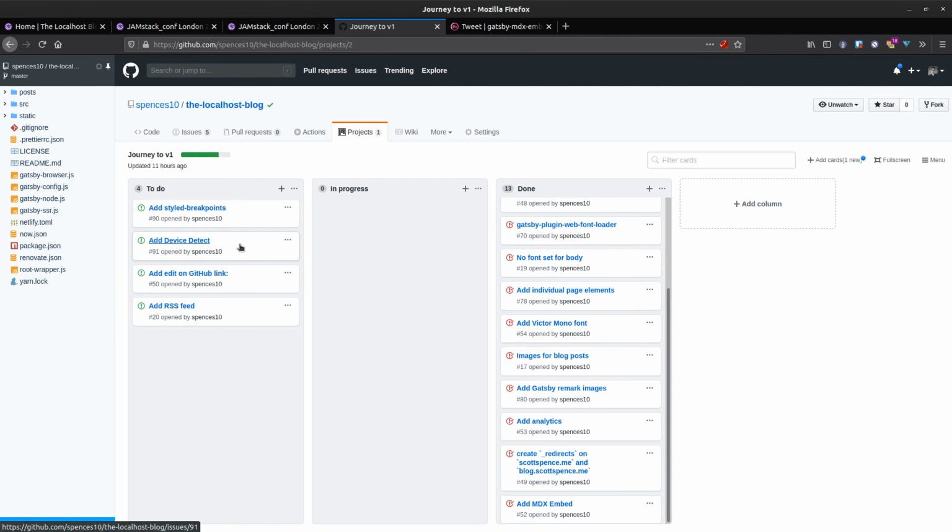Device detect is just going to be for excluding anything which isn't a modern browser, so like IE browsers. This would be an interesting one. Add edit on GitHub. This is so if you see a typo, you can just submit directly to the repo.